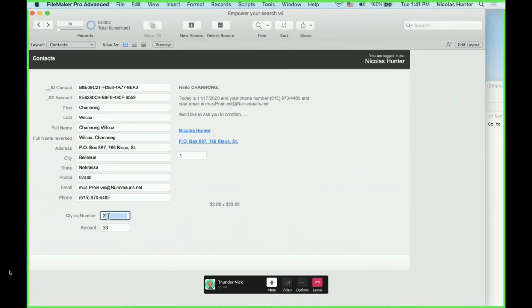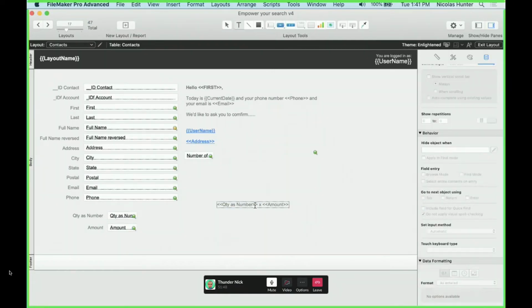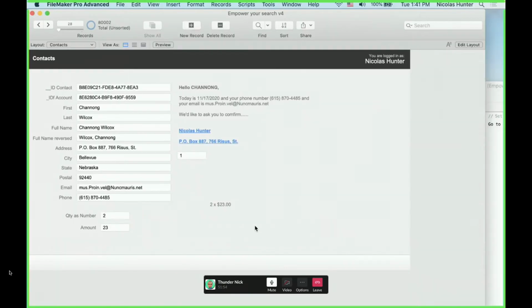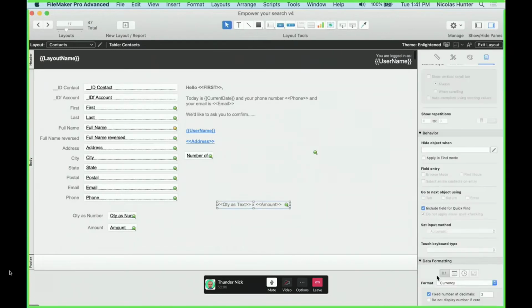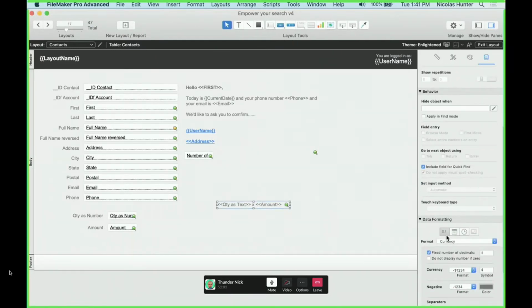let's say, okay, I update this. Now I change this, and I say, I don't want quantity as number. I want quantity as text. Okay. Here what happened? Bam. The 2 is no longer a currency because this here applies only to numbers, and this is no longer a number. So you know what I'm doing here. You see, you got the point.